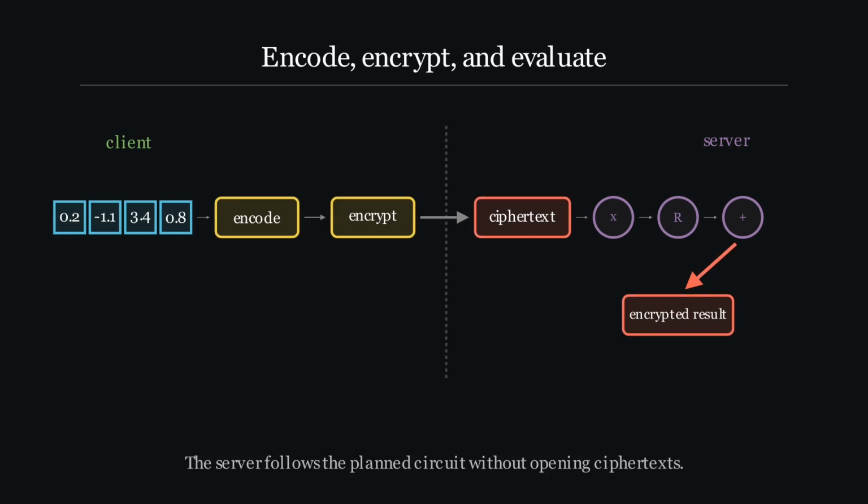At no point does the server display a decoded slot value. The final object remains an encrypted result and returns through the application protocol. Real programs must track scale, level, size, and parameter identity along this path, but those decisions were already scheduled during circuit design. Remote evaluation should execute a plan, not improvise around metadata failures.